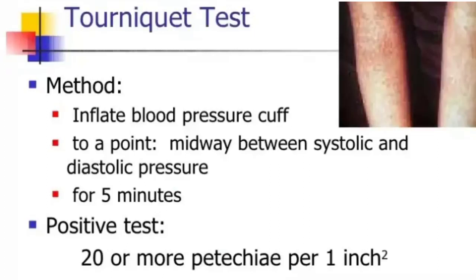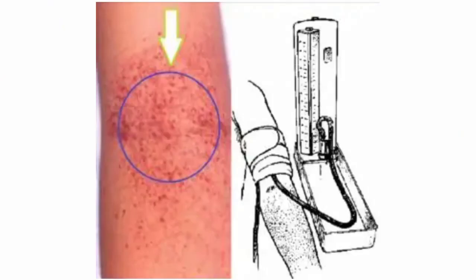One common clinical test that is frequently asked is the tourniquet test, and how you are going to perform it. We inflate the blood pressure cuff on the arm at a point midway between the systolic and diastolic blood pressure. Suppose the patient has a systolic blood pressure of 100 and diastolic pressure of 75. We will inflate the cuff at 85, which is midway between them, and keep it for 5 minutes. Then we go to the antecubital fossa and count the number of petechiae seen in 1 square inch. If these are more than 20, then this is a positive tourniquet test.